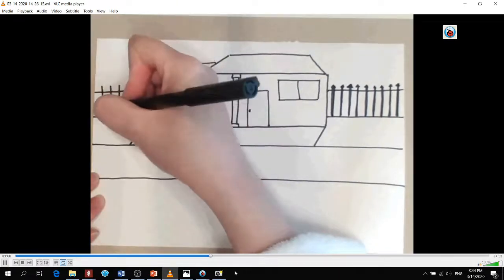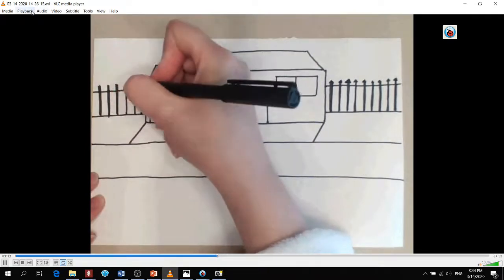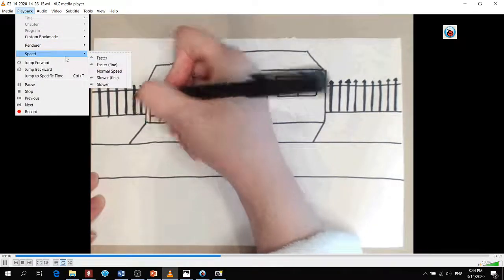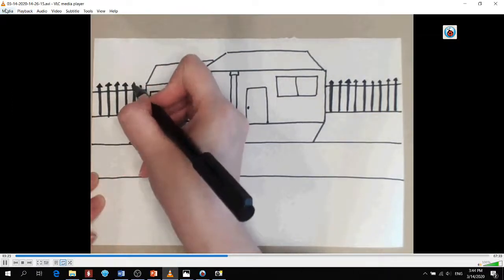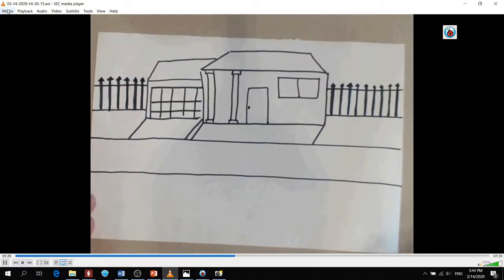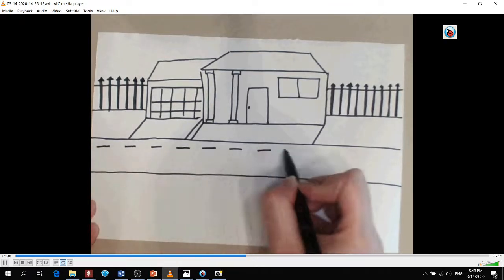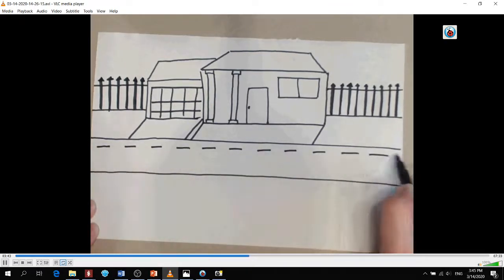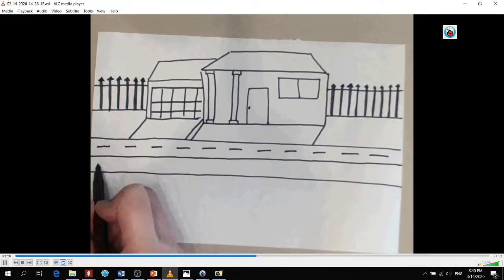So I'm going to skip this really quickly, make this go a little faster. Now you can always pause or skip the video or rewind the video if you need help drawing something.